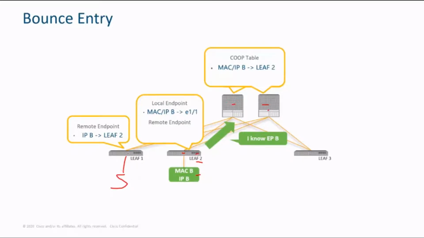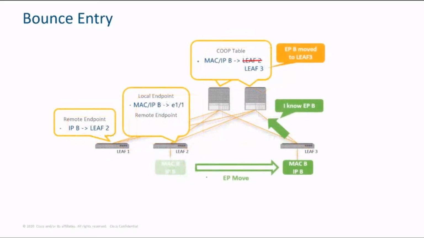And it's sending traffic over to this endpoint. So leaf 1 thinks that this virtual machine is behind leaf 2, which it currently is. But what happens if that endpoint, that green endpoint, moves? If we vMotion it to a different host, and that host is behind leaf 3. ACI needs to handle this. It needs to handle this vMotion.